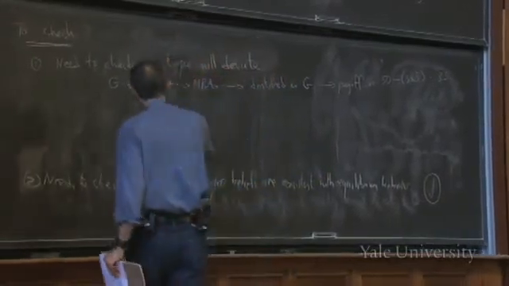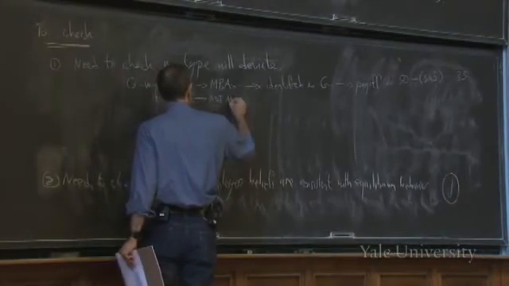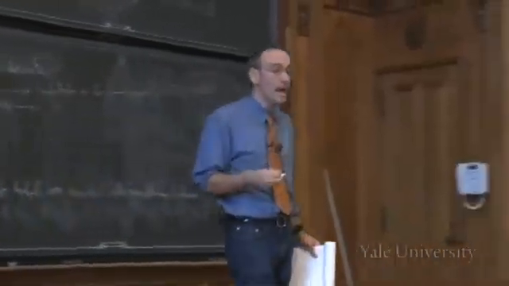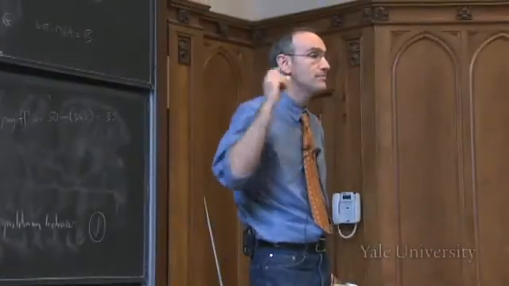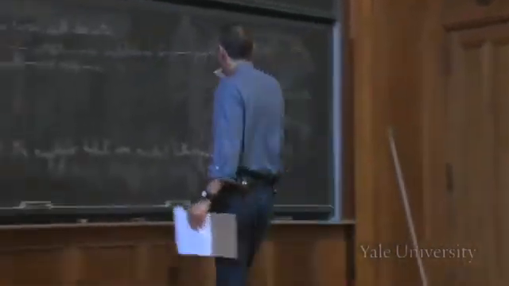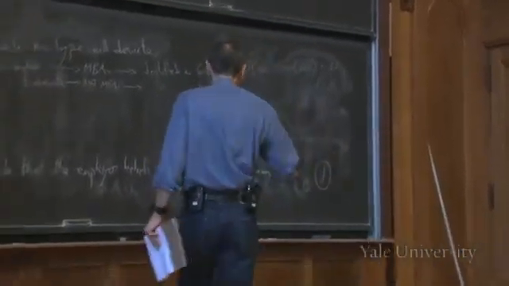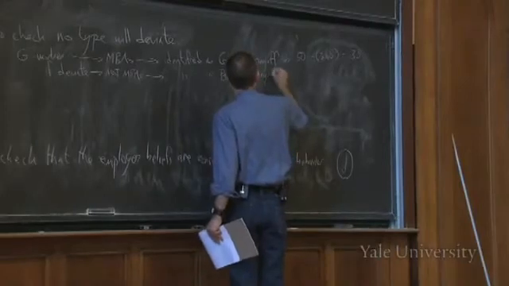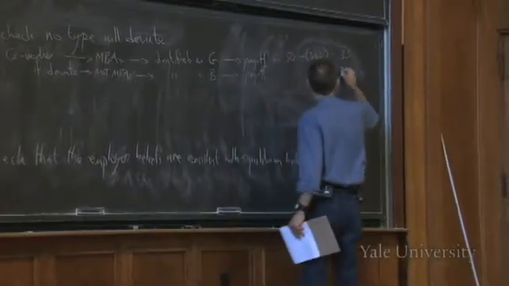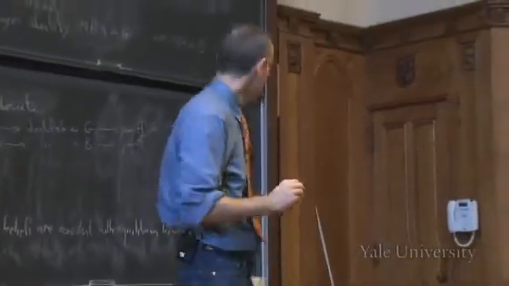How about if they deviate? If they deviate, that means they don't get MBAs, so they're not MBAs. If they don't get an MBA, what are they identified as? What does the employer think the non-MBAs are? Bad. So if they deviate, then the employers think they're bad, even if they dance on the table and say they're good. They're in fact bad. They're identified as bad. And so their payoff is what? What are they going to get paid? They're going to get paid 30. And sure enough, 35 is bigger than 30, so they're not going to want to deviate. So that's good news.